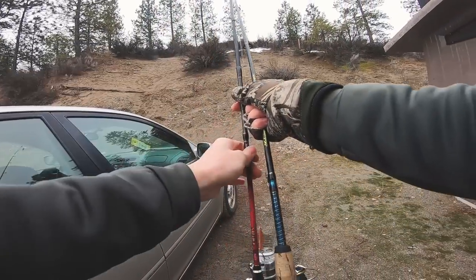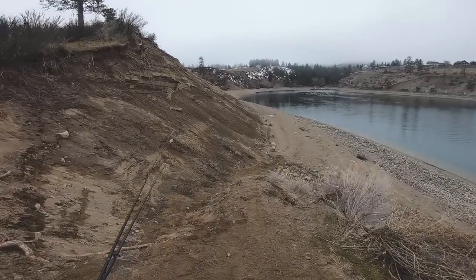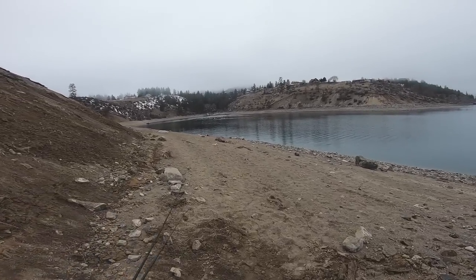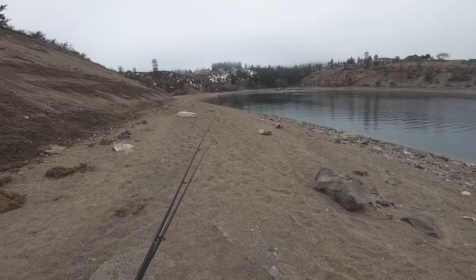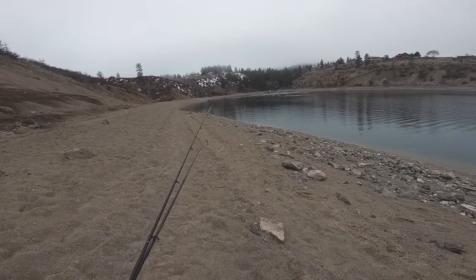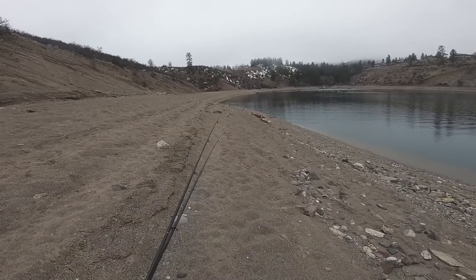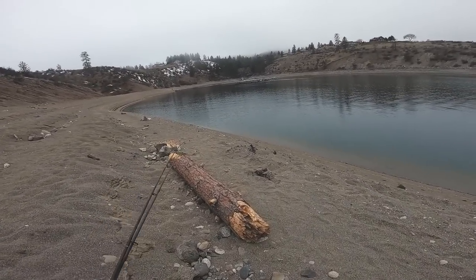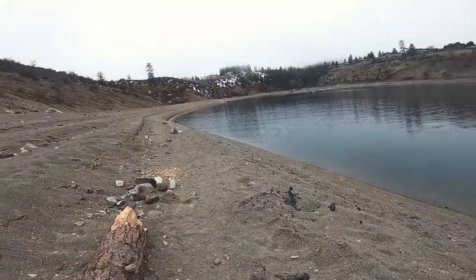Two rods for today — good old bottom fishing rig and a spoon. That's all I brought. Looks like there's a couple boaters in this little cove, so perhaps that means there's fish. Water is a lot lower. Last time I fished the river the water was really high, but it's gone down a solid 15 feet maybe. In my experience, when the water is low the fishing tends to be better.